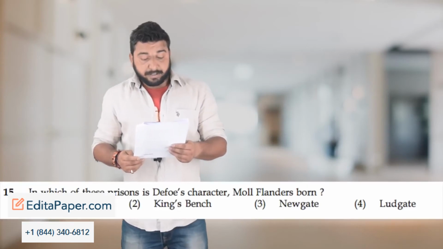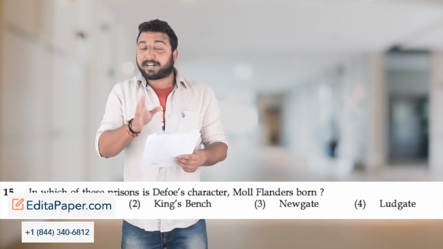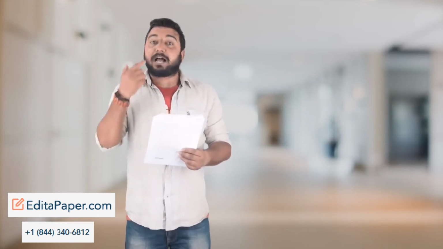Question number 15. In which of these prisons is Defoe's character Moll Flanders born? Guys, do you really need any easier question than that? That's very easy. And all my students, if you remember, when I was dealing with Victorian writings, I told you there were two different prisons. They were very, very important. And the students of Delhi, yesterday only I was asking about Newgate prison and Marshalsea prison. Remember, when people study Victorian literature, they hardly go for the skimmington ride and breaking the bones on wheels, and moreover talking about Marshalsea prison and Newgate prison.